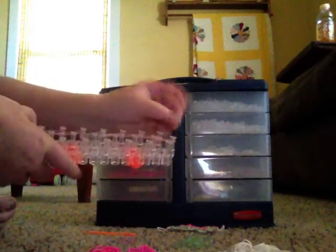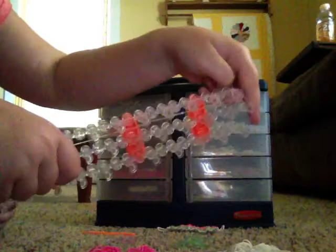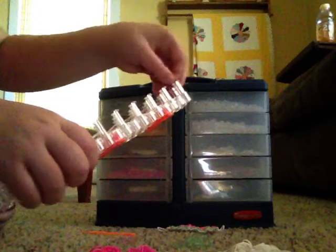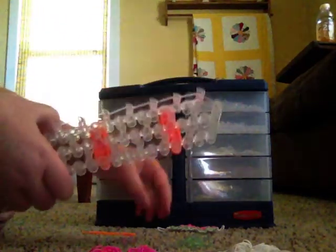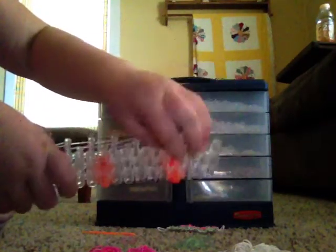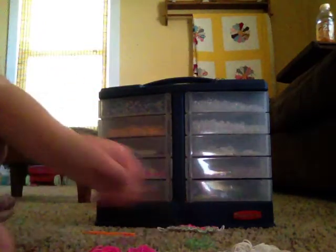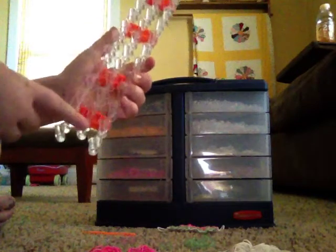So you take the top peg, well first it has to be in this configuration like that, with the U's pointing up from you, and you're just gonna take your rubber band and go right here to this peg, and then all the way down that row until you get to here, and then you just take the rubber band and cross it onto here. So yeah.